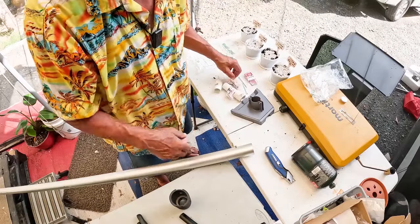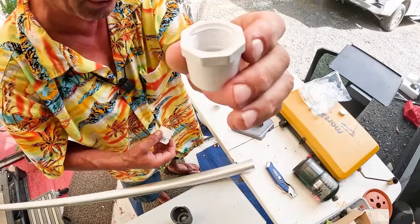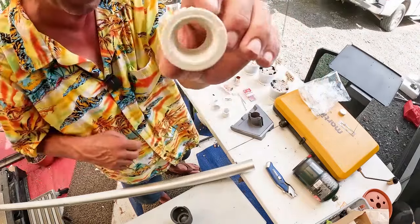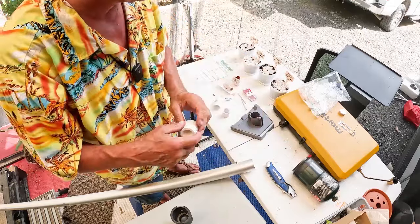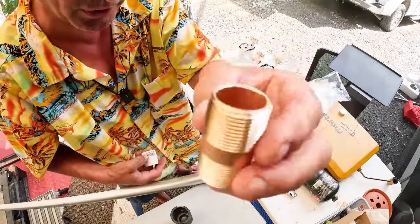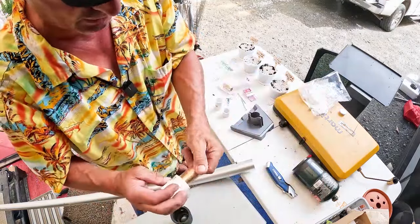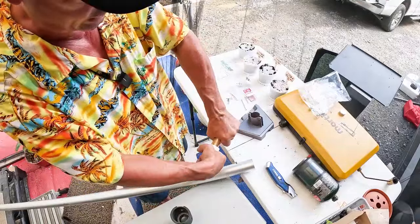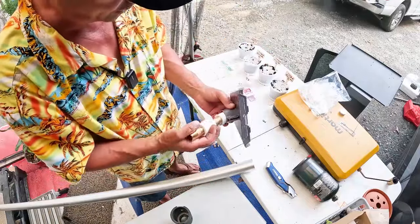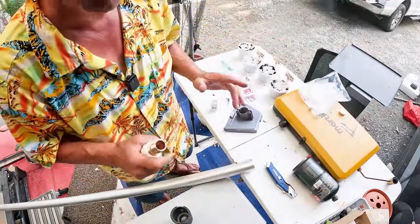Yeah, I know, there's a lot of moving parts going on here. This is a 3/4 inch to 3/4 inch. So it's 3/4 PVC to slip onto a 3/4 inch female thread. This is a female to female 3/4 inch schedule 40. And then we have just a regular 3/4 inch schedule 40 slip coupling to 3/4 inch, 2-inch brass. I went with brass so I didn't have to worry about rust. 1, 2, 3. Now, we don't need any nylon tape for this because there's no water flowing through it. That's what I'm trying to say. So now I need to marry those two together. Let me work with this and I'll be back.